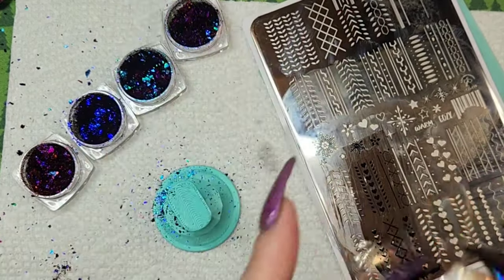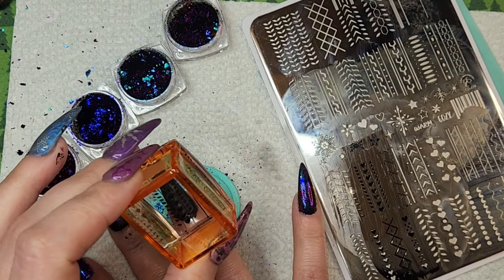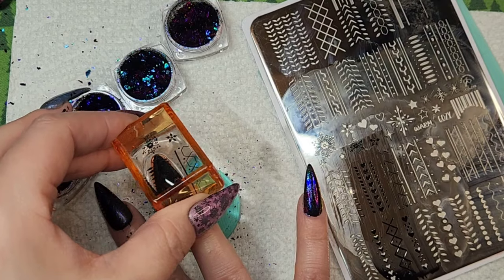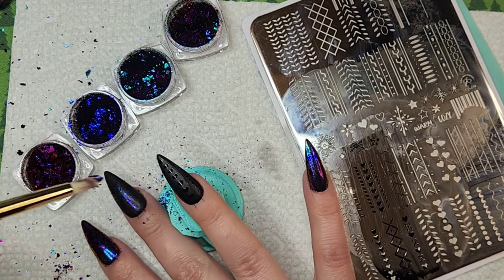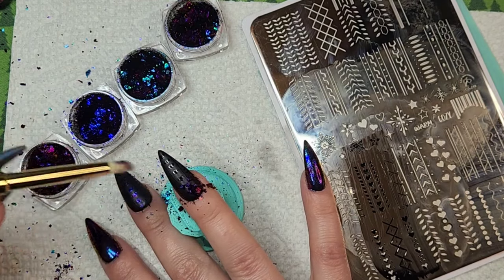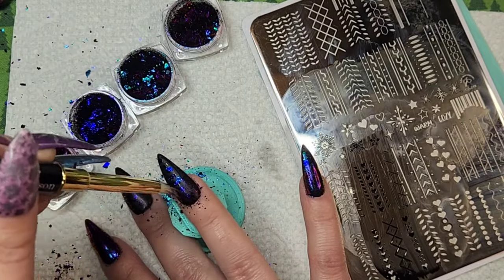Now this one, I picked it up pretty decent and I went to put it on. I was like, it's at the edge of the thing, it'll be fine. And then I go to put it on and I got it a little bit crooked. But guess what? It'll be okay. It's my nails and I don't really care if it's a little bit crooked. It doesn't have to be perfectly straight. It still looks good in the end. Literally all I'm going to do is just press the flakes in. And then after I'm done, I'm just going to rub them a little bit better. And then there is a little bit of polish.